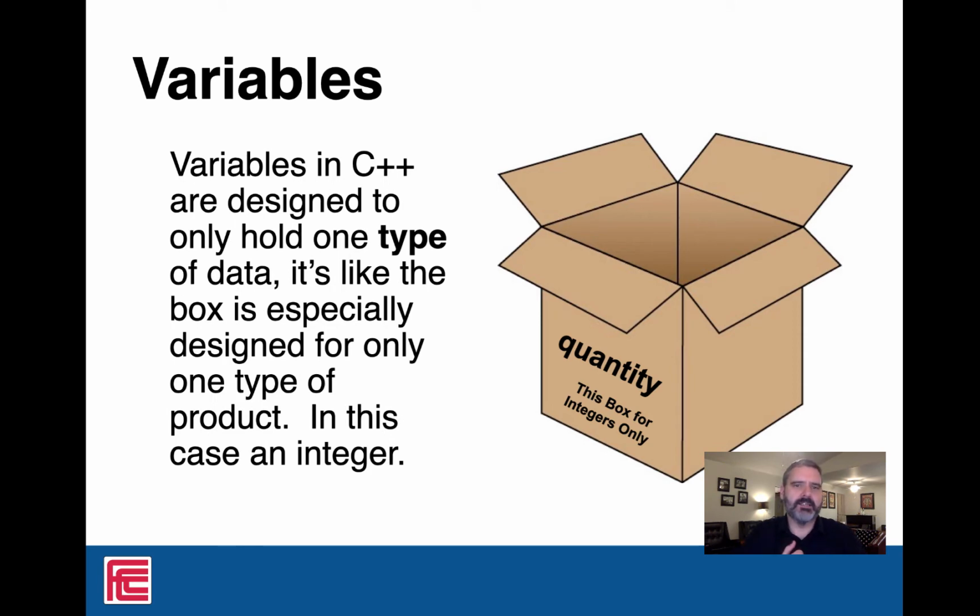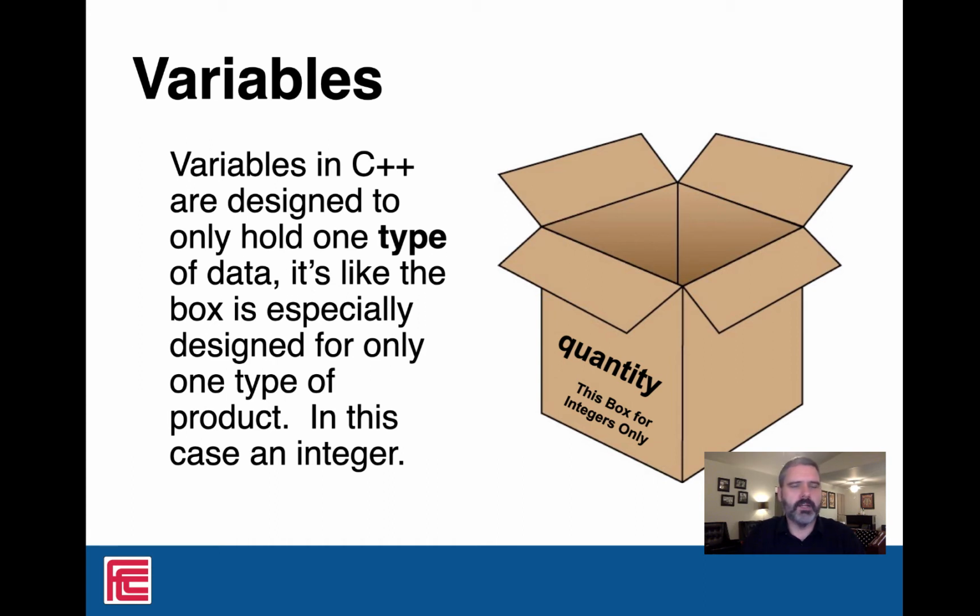C++ is a typed language, a strictly typed language, and so that means that you have to, at the time that you create the variable, the time you create the box, you have to say what type of data that box is going to hold. There's going to be a lot of different type options, but once you create a variable that holds a particular type, you can't change that. It can't suddenly, at one point hold integers and at another point hold a string. C++ won't allow that. Languages like Python and JavaScript will. Those are not strictly typed languages.